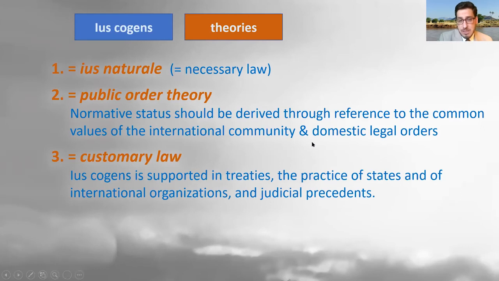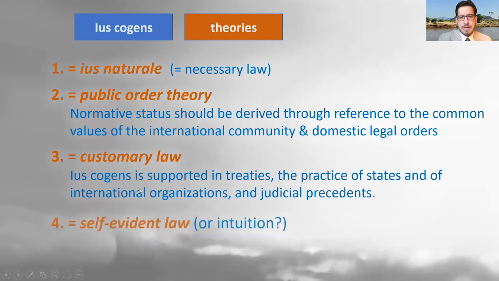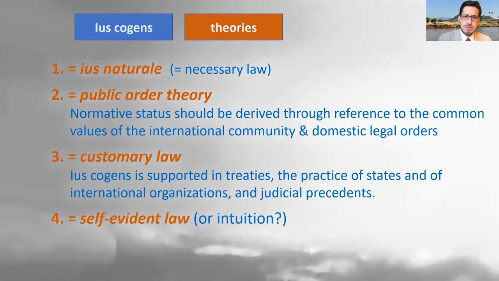That is my conclusion. And finally, there is another theory that grants the notion of jus cogens, that most of the natural rights could be founded there, or some of them, obviously. The last approach is that they are self-evident rights or prohibitions, or law at the end of the day.